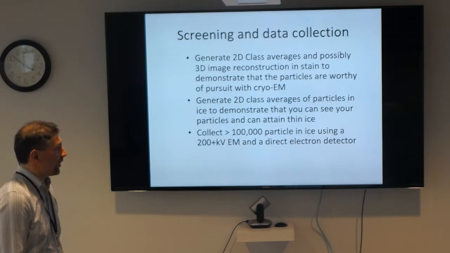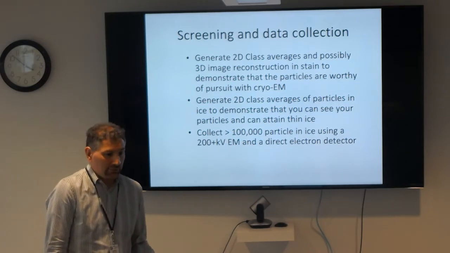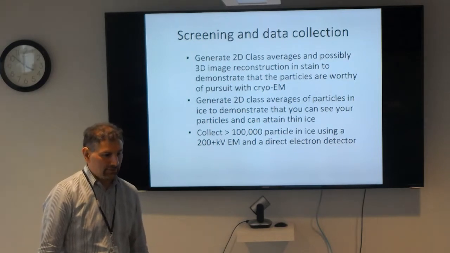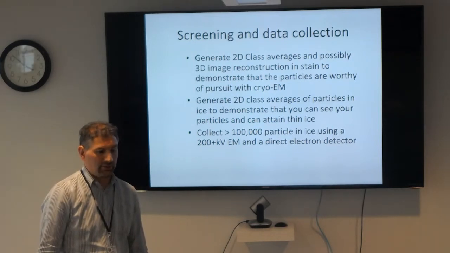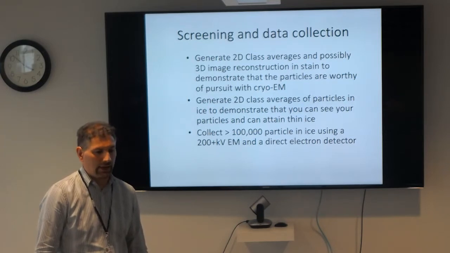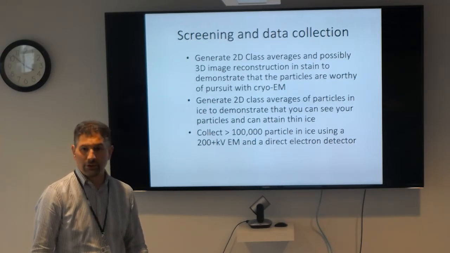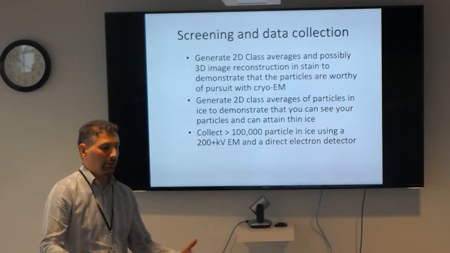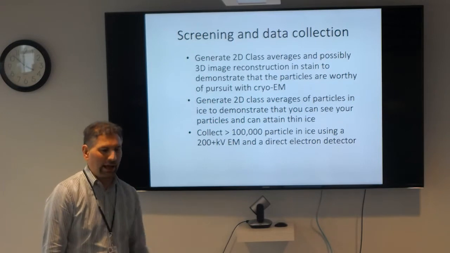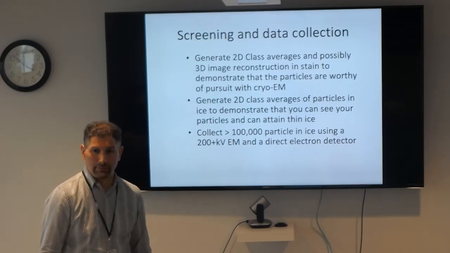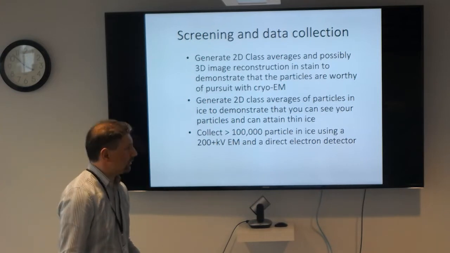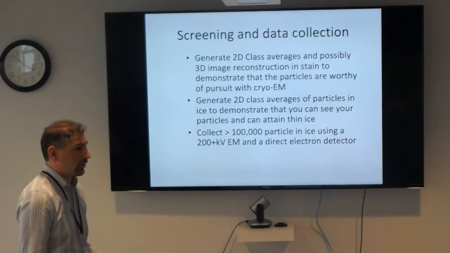Try to collect more than 100,000 particles. If you guys have a cryo session here at the NYSPC, with the insanely fast data collection strategy that's been set up here, you can collect lots and lots of images. And getting to 100,000 good particles should not be an issue at all, right? Unless you have big particles and you see one in your hole per hole, then in that case, go back and increase the particle concentration. Don't waste people's time, okay? Because there's lots of users that use the facility, and you guys are extremely fortunate to have the expertise here as well.